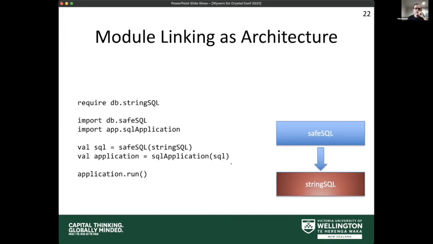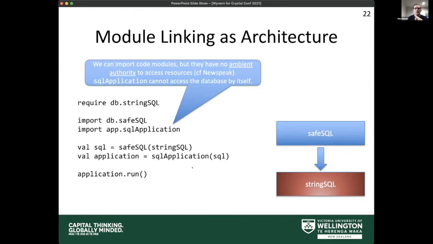Now, the point here is that this is non-transitive. So the SQL application can be checked to have no access whatsoever to string SQL at all. You basically distinguish between the two as you set up the whole scenario by having the require for the capabilities and import for any code that you may want to use.